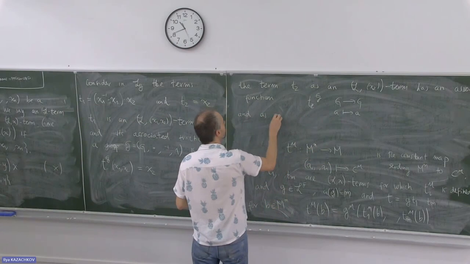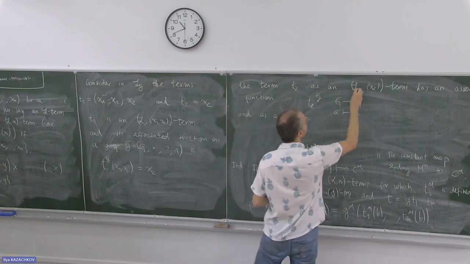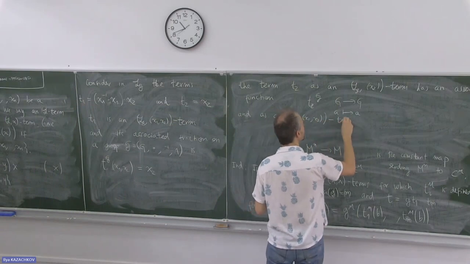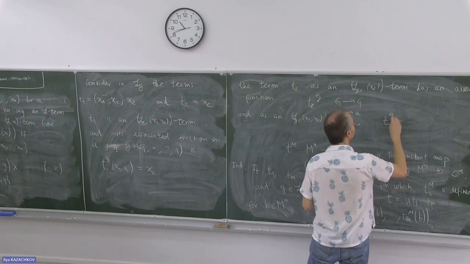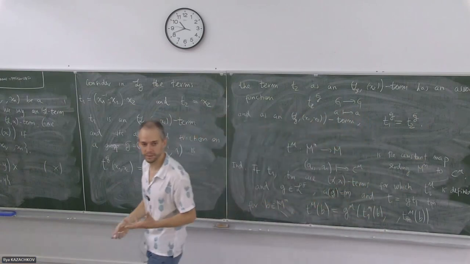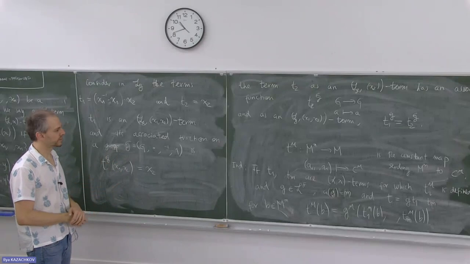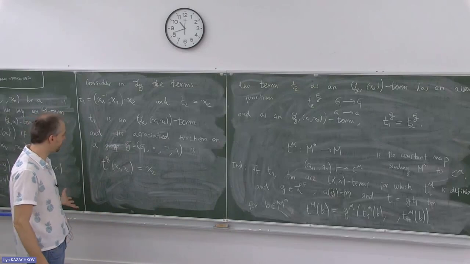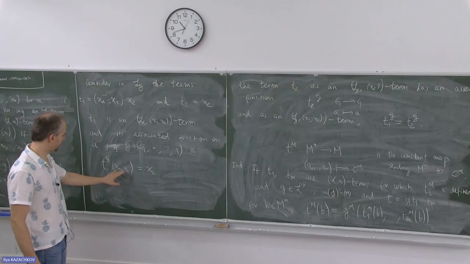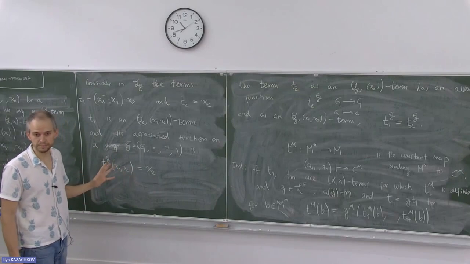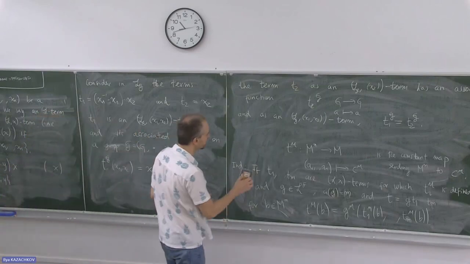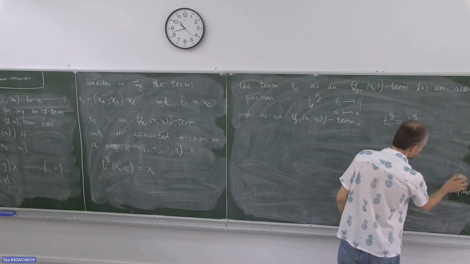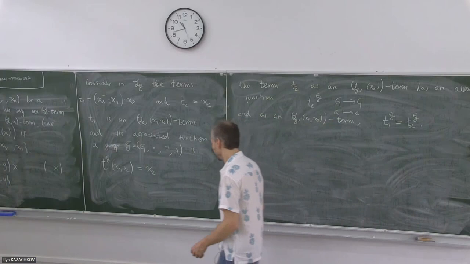And as an L_G, x1, x2 term, of course, we have that t1^G equals t2^G because they define the same function, right? So we can have different terms that do define the same function in a given structure, even if as terms they are going to be different. And we have to bear in mind, the same way as we do with polynomials, the ambient set of variables in which we're treating a given term, okay? Is this clear? Perhaps this is silly, but this is an analogy with polynomials, and this is really what happens in the language of rings with polynomials, right? Observation.